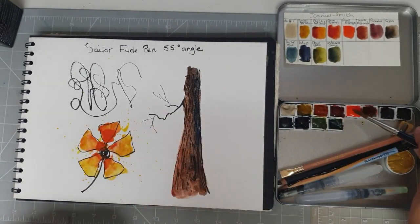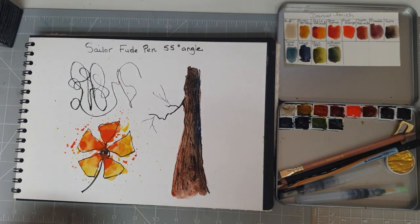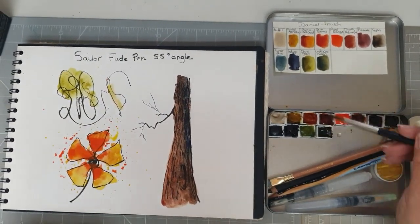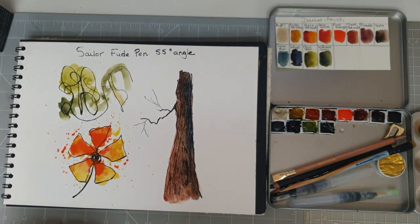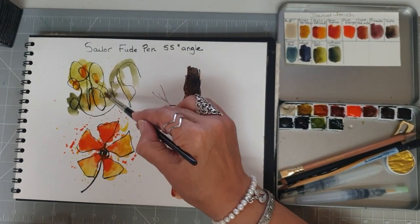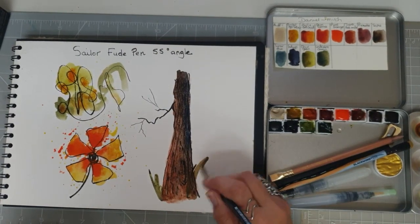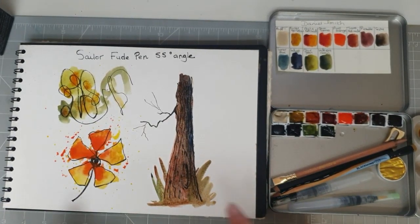Add a bit of splatter, make it a bit more interesting. There we go. There's our flower, and yeah, we can see that the paint goes on really well. We haven't got any smudging, so that's our, obviously this is all just abstract, but yeah, I think that has worked out quite well. So there we have our Sailor Fude pen.